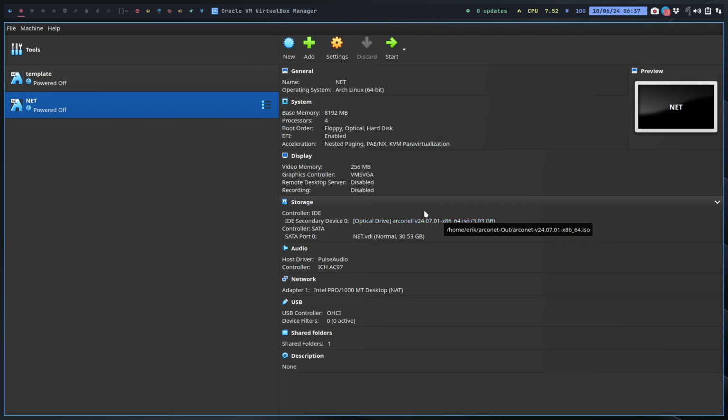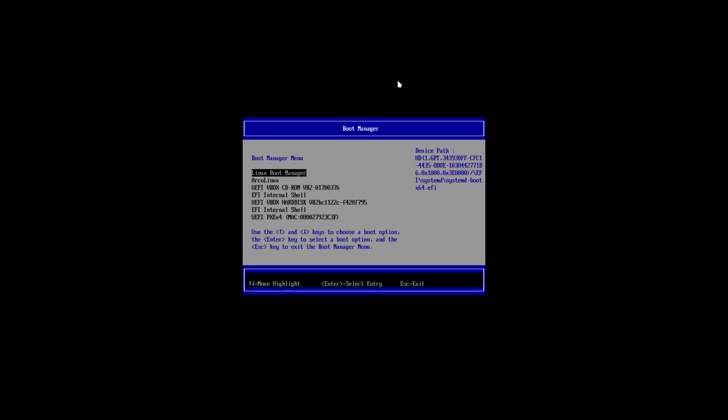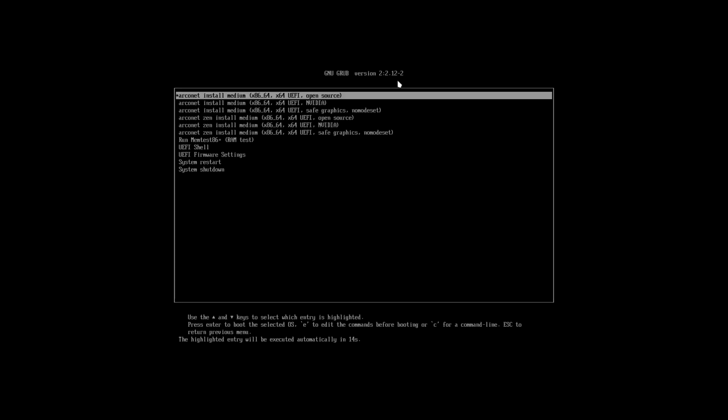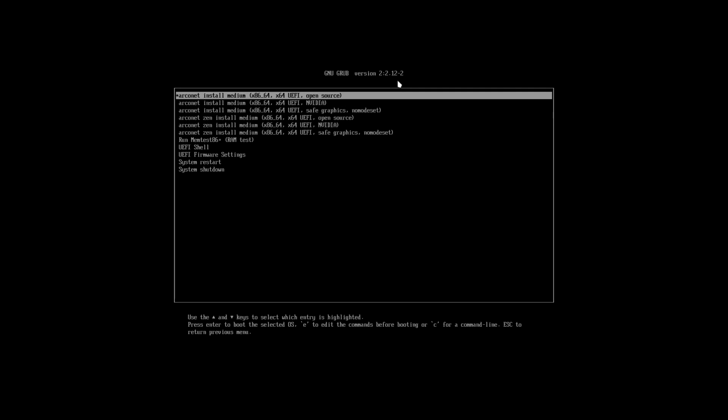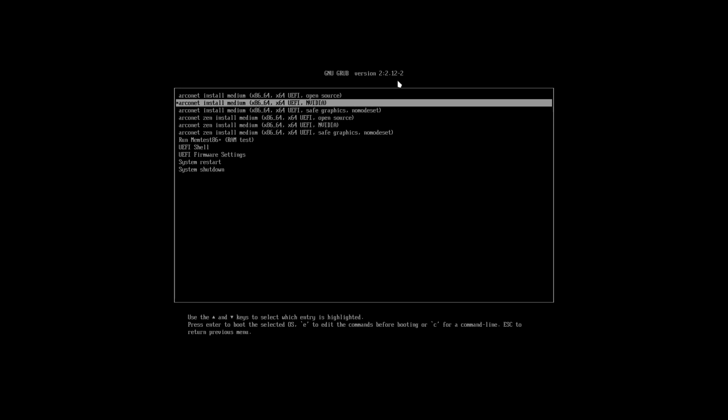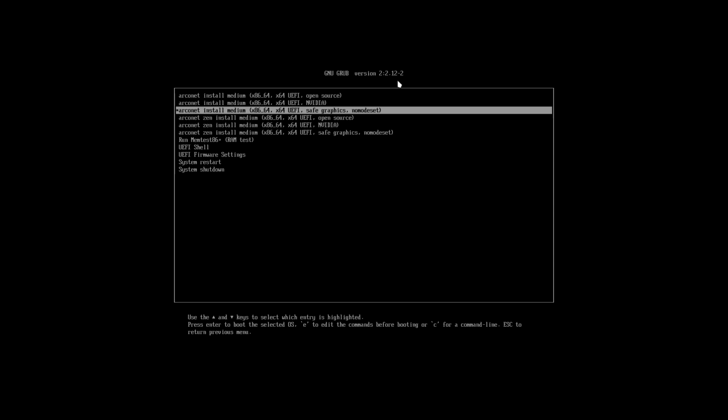Last system was installed, so let's overwrite everything, reboot into firmware, boot manager. That's the DVD or the CD or the ISO or whatever you want to call it, and we're going to overwrite whatever we have on our system. Two choices, two kernels, so depending on the hardware it will see everything or it will skip things, and that's why it's there. Two kernels to choose from. This is Intel and AMD, this as well. This is for all the NVIDIA new cards, and this is, if you don't know, if it doesn't work, that is the nomodeset variable for a kernel.